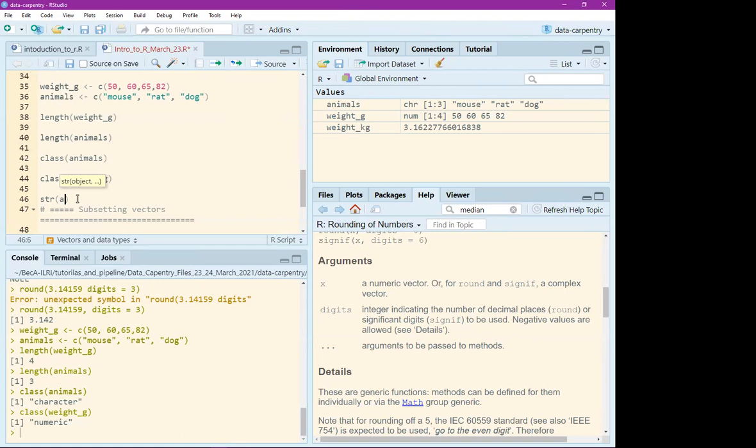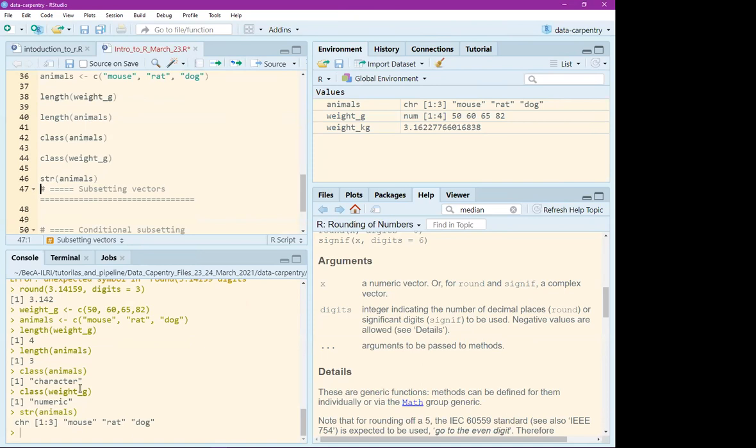I autocomplete the structure of animals. What does that look like? It tells you it's character, and they are 1 to 3, so 3 of them: mouse, rat, and dog. If you had a table with several columns, it would list all of them here: the one that's a character, the one that's an integer, and gives you a summary of how your data set looks within your variable.